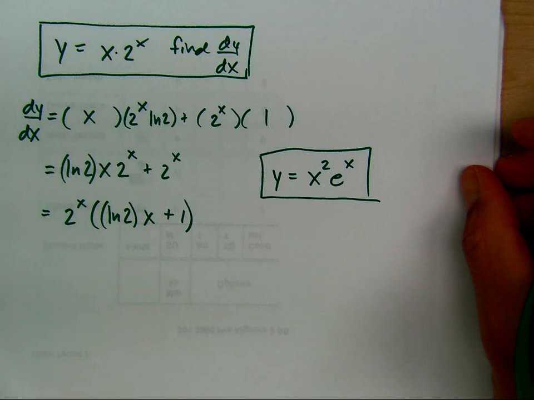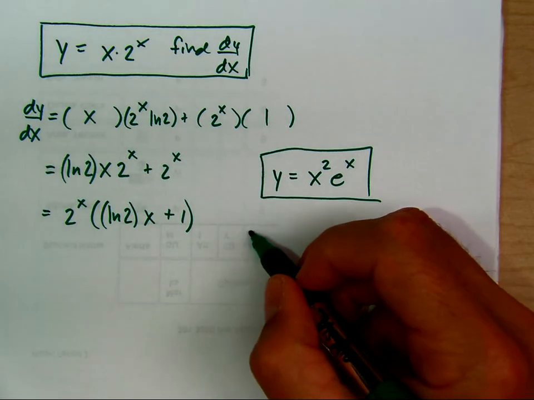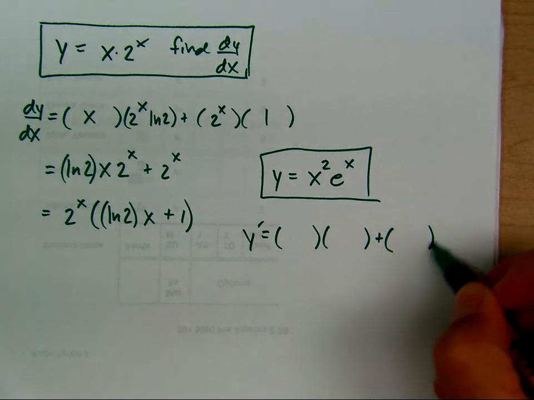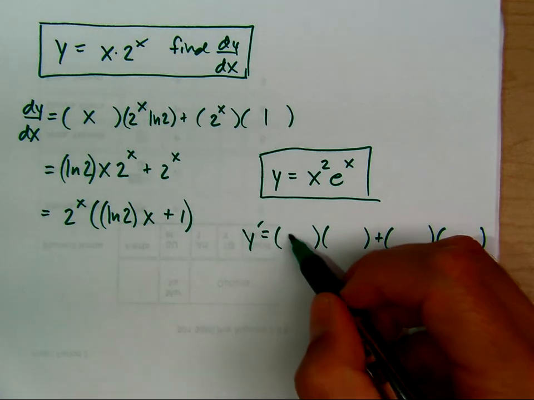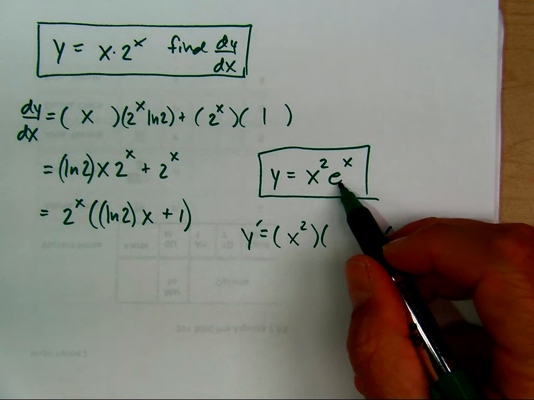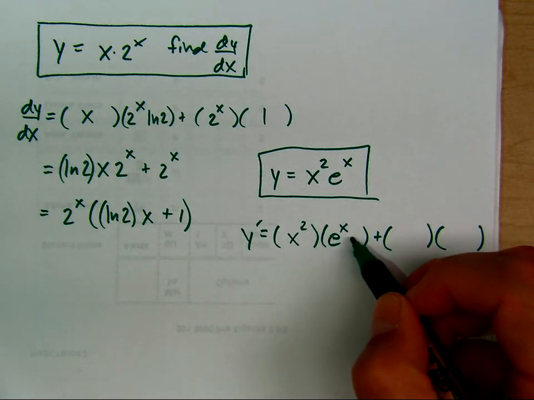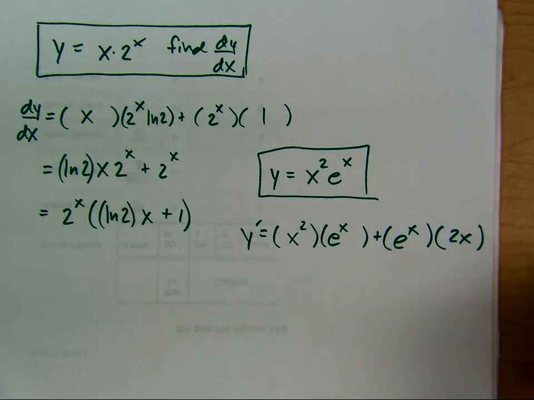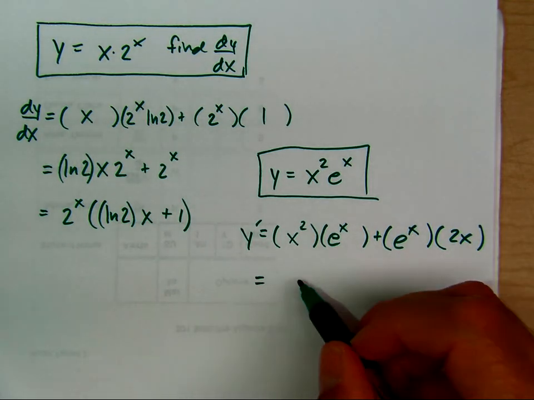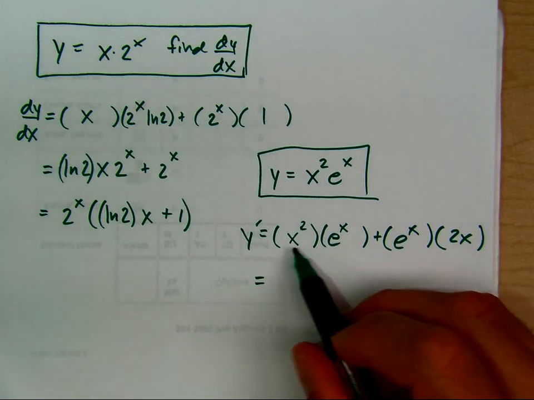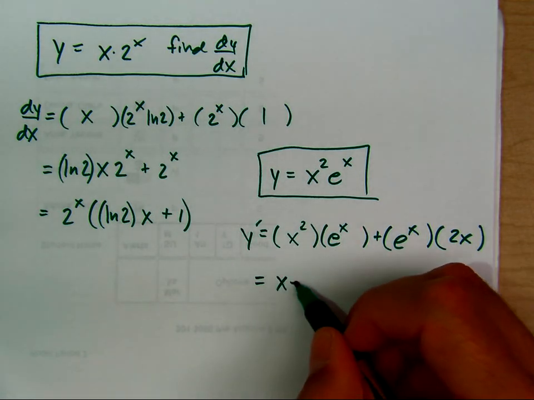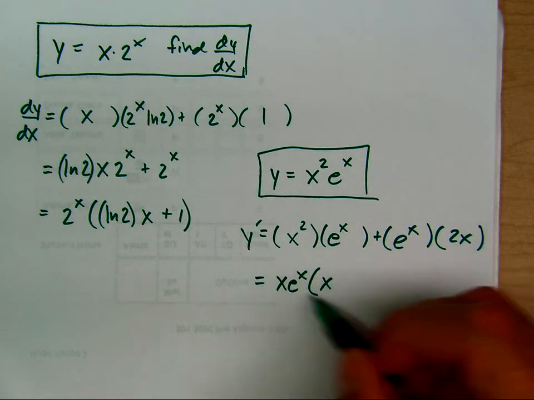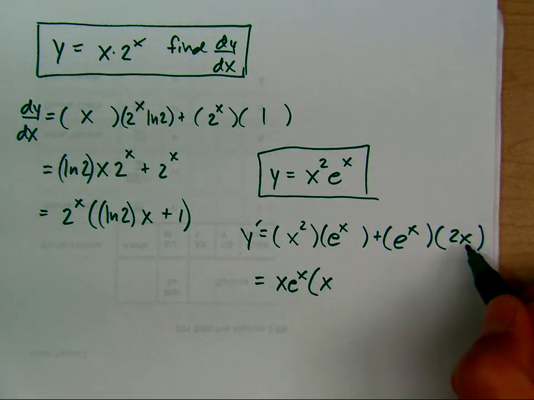Alright, pause the video and try that one. So first factor, the derivative of the second factor times ln of e is 1. I won't write that. And then we'll have the derivative of x squared. Now they both have an x and an e to the x. So x e to the x. Let's take an x out of that. There's an x left over. We took out the e to the x. Take out the e to the x and the x. So there's a 2 left.